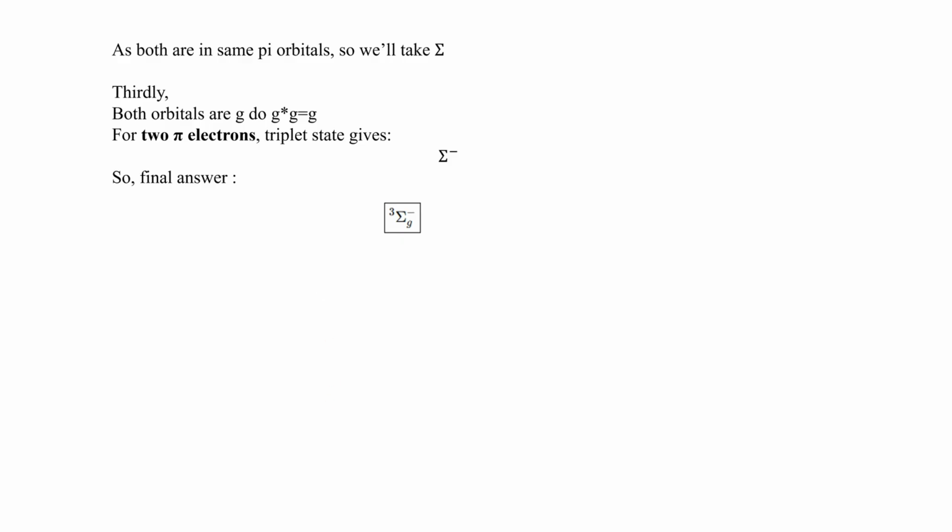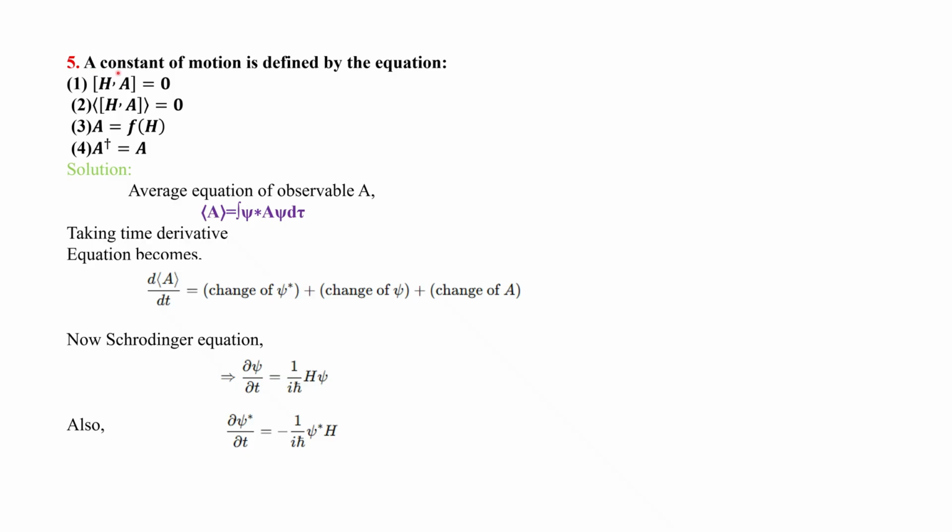Okay, so let's move in further to the next question. A constant of motion is defined by the equation we need to calculate from this. So, firstly, what is meant by constant of motion? Constant of motion क्या होता है? Quantity is constant of motion if its value doesn't change with time. जब उसकी value change नहीं, वो motion में है but उसकी value change नहीं हो रही time के साथ, ठीक है? अब इसमें हमारे पास दो टर्म्स गिवन है ऑप्शंस में H एंड A. अब H और A क्या है? एज आप पढ़ के आए हो क्वांटम केमिस्ट्री, A क्या होता है? सब ऑब्जर्वेबल मतलब ऑपरेटर, और H क्या होता है? Hamiltonian operator, that is total energy operator. So as according to time evolution rule, this is the equation. You need to memorize this. So here integration of psi star, that is wave function, A into psi into d tau. Okay? In the next step, we're going to differentiate this.